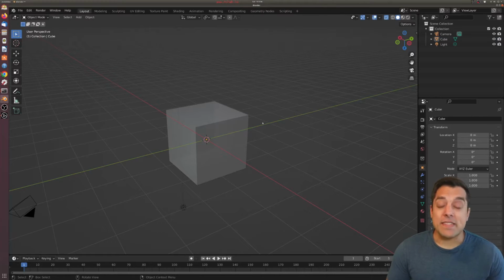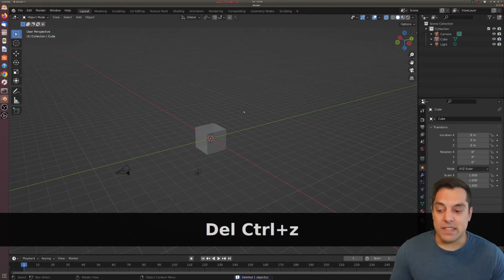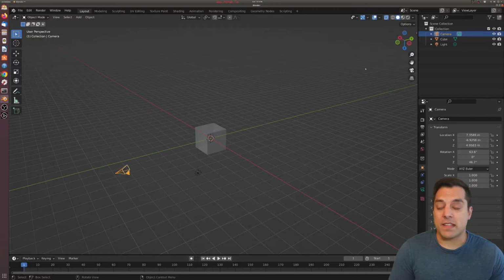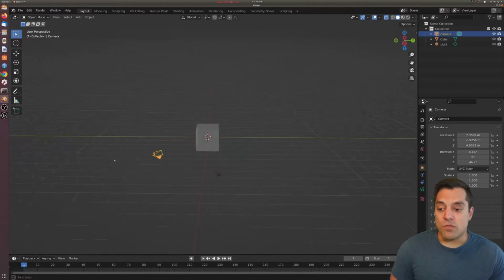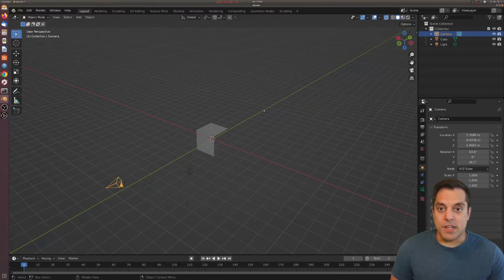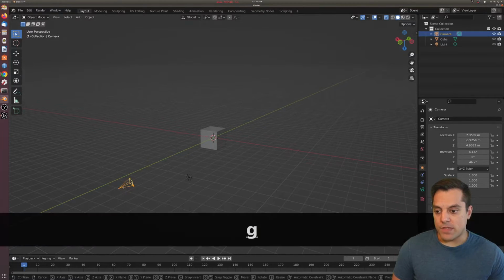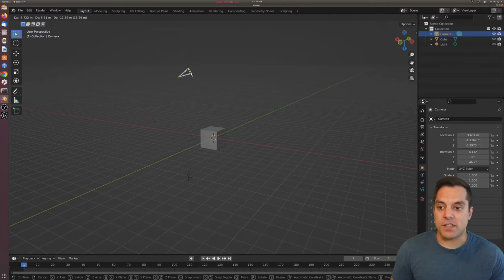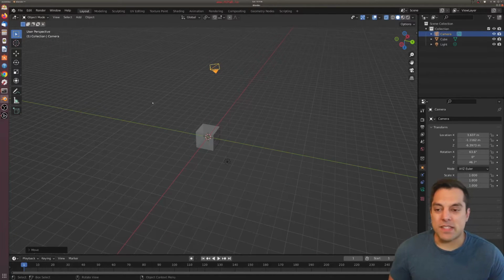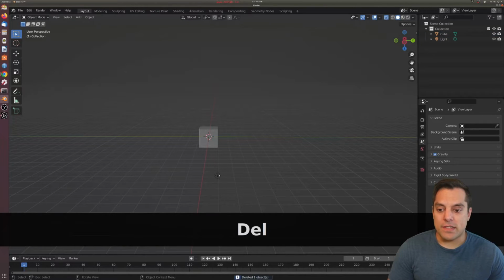Okay, so some other basics, and then we'll go ahead and get started, is if I click on an object, I can delete it by hitting the delete key. Ctrl+z undoes stuff. If I click on some of these other objects like a camera, which we don't need, I can move these around. For example, if I just select this object and I just want to move it, I could hit G, and that will allow me to move this camera object here. And then you could just position it with your mouse. Now I'll talk about some other ways to move things around, and I think you'll pick up on it anyway. But we don't need this camera in the scene. I'm going to go ahead and delete it. I'll leave the light here.